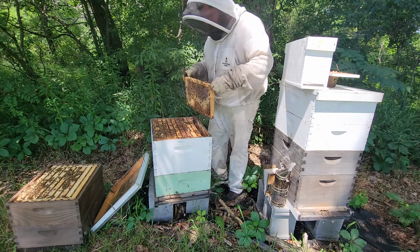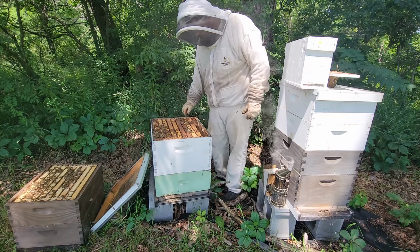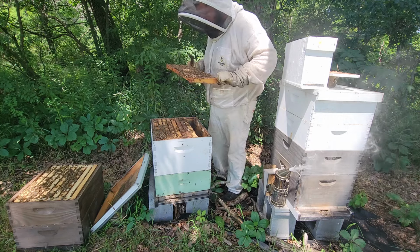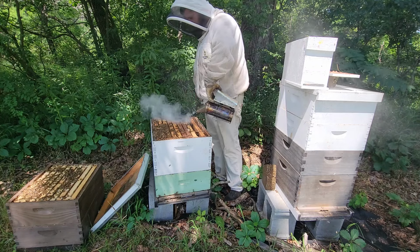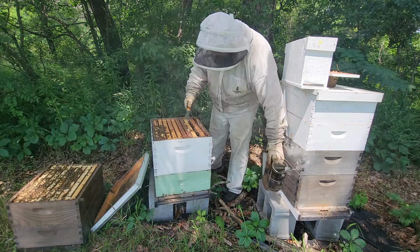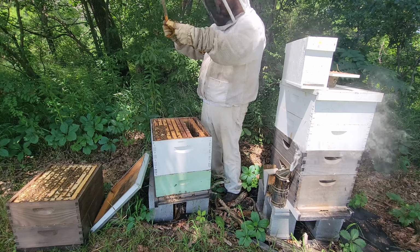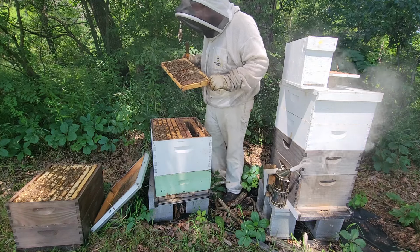This is pure honey. Set that aside for a moment. Oofta. So we had a brood nest, but they are now packing it out with honey. Same on this side. All the way out to eggs with stores. Same. So I see the queen.